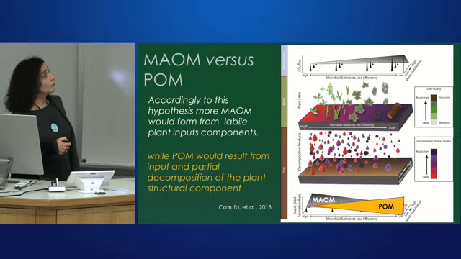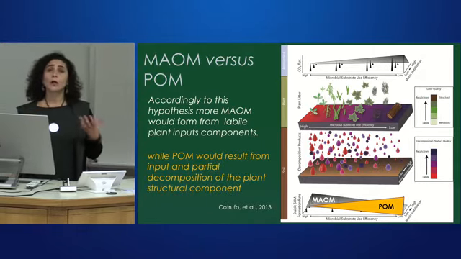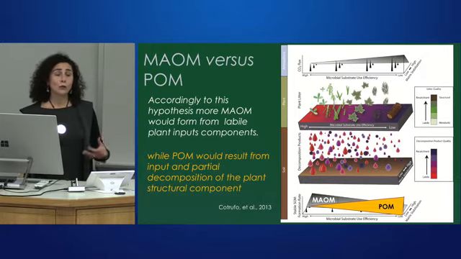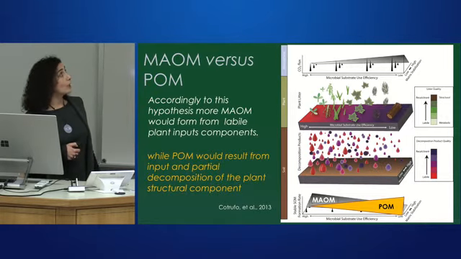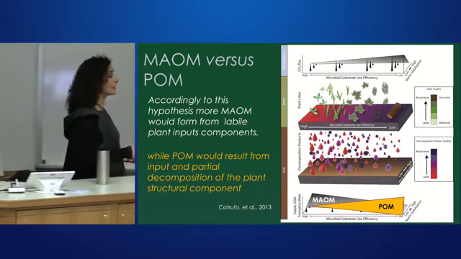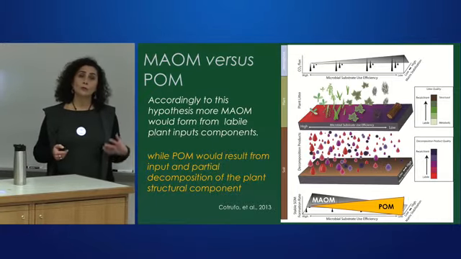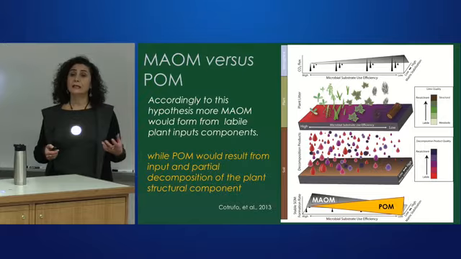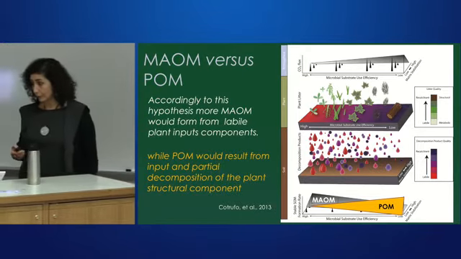The hypothesis that I proposed using this framework was that the decomposition of labile compounds, something that would produce a lot of dissolved organic matter, with low carbon to nitrogen ratio, high solubles, low lignocellulose index, would be acquired and used with high use efficiency by the microbe, produce a lot of microbial and plant product, and in soils with high mineral surfaces would produce high MAOM, whereas the recalcitrant plant debris would basically produce particulate organic matter through only partial decomposition, and that particulate organic matter would stay there if the microbial decomposition was largely inhibited.